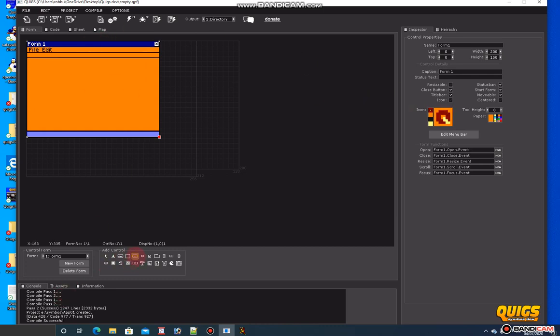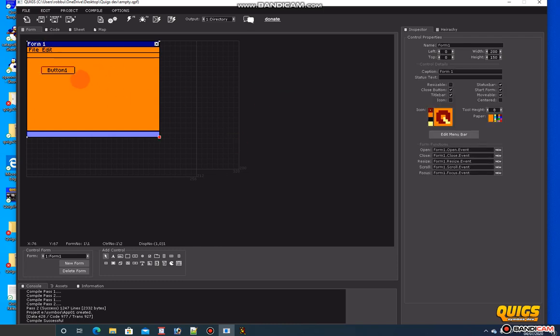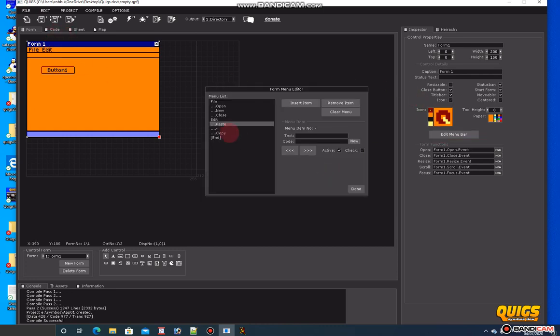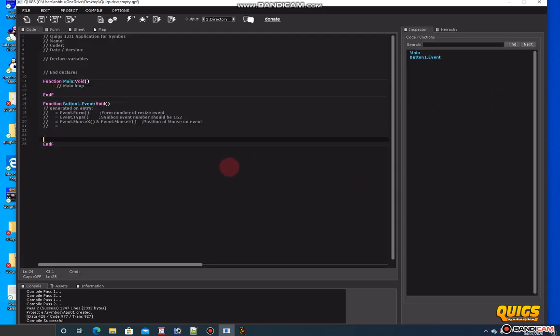So let's create a button, and with this button we're going to edit one of the drop downs. If we look at the menu again, let's say we can alter the paste. We can do a number of things. We can make something active or inactive, and we can also put a little check by it. So let's put a check by paste and leave it active as it is there. Click done. Now if I click on button, I can create a new little bit of code, and I can alternate this.